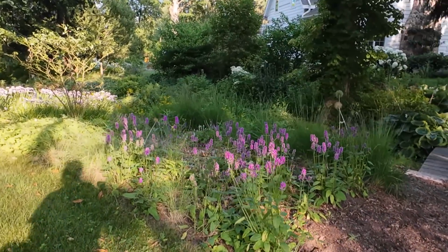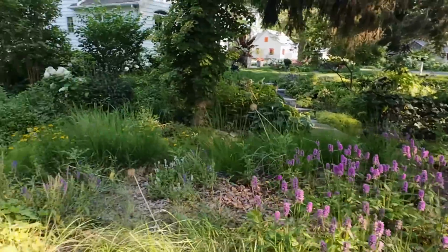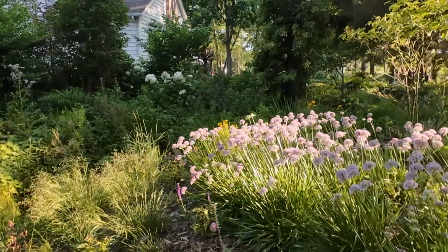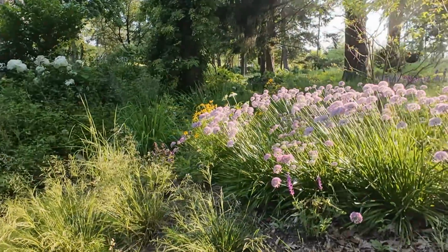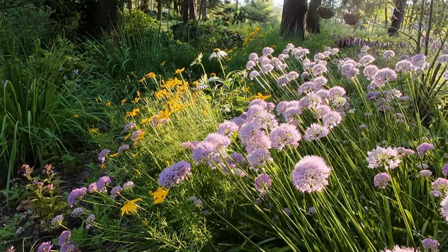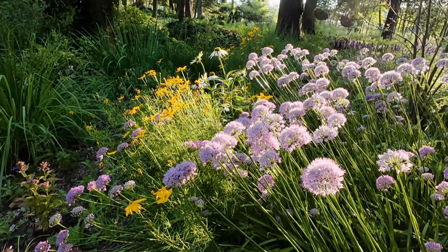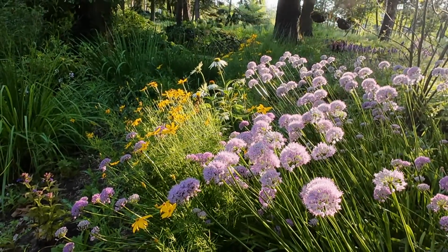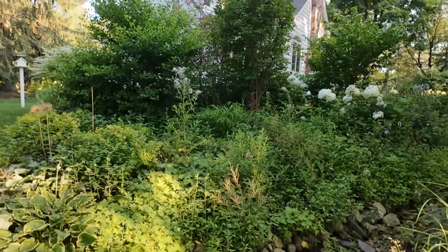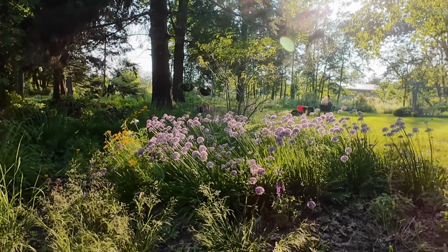However, the Stachys, this is Humilo, is blooming well, and there's quite a bit of coreopsis popping up through here, which Roy had put in. I've said before, I'm not a huge coreopsis fan. It's actually very pretty in here, and I think it's very pretty combined with the Summer Beauty alliums. There's a couple different kinds of alliums in here, but Summer Beauty is the main one. But actually, I'm really digging that golden yellow with the lavender color. I don't even know who I am that I would say that, but I think it's really pretty. And of course, this garden gets so much really beautiful sun. The sun just comes right across here. It's so pretty in here.